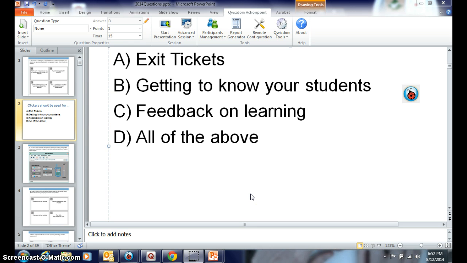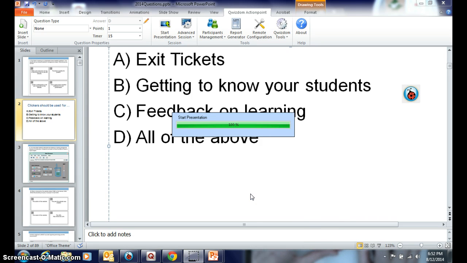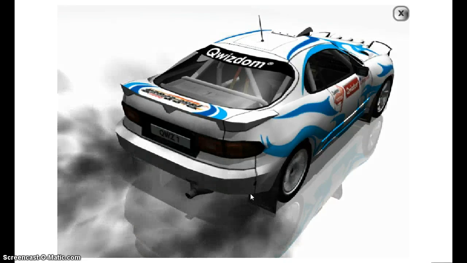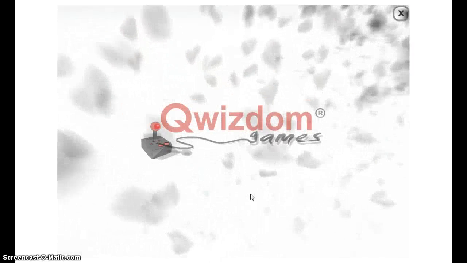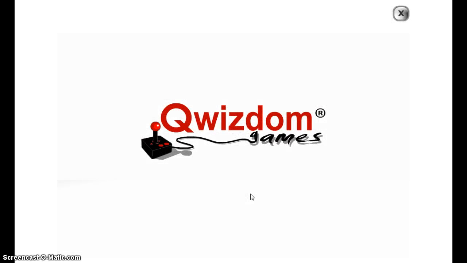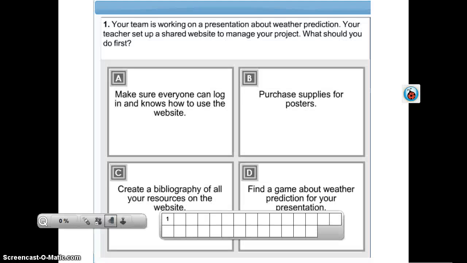About this point in time, the students can go ahead and turn their remotes on and get logged in. Have Martin logged in. And now Jordan's logged in.